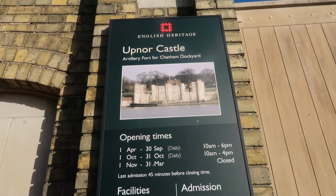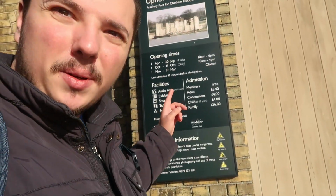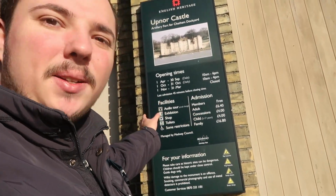What a beautiful place. I didn't expect Upper Upnor to be so beautiful, with all these unique buildings behind me, this cobbled street, the pub, the boat that is made into a chair, and behind me you've got the River Medway, like a gorgeous view across. And I believe just over here is Upnor Castle, which seems to be closed at the moment. But there's the sign for Upnor Castle, just behind these walls here.